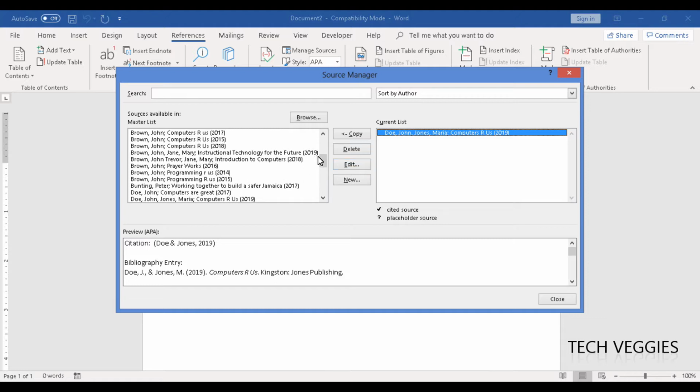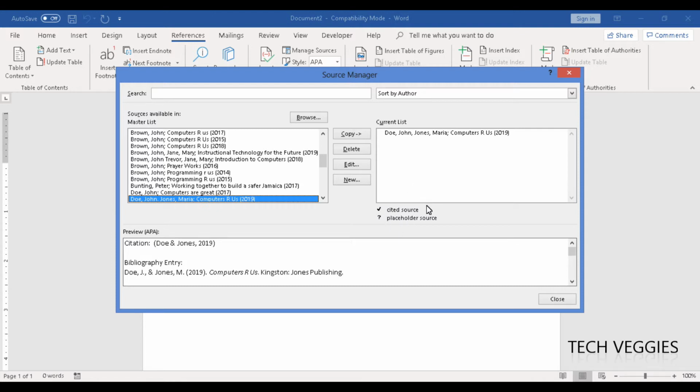And then over in this section here, we'll also see the author's information in the master list. Alright, right here. So you can also see a preview right below, and we have the APA style because that's the style we've chosen, and you can change this to any style. If you see the previous videos that I have created for you on inserting citation, you will notice that you can change your citation style, whether from APA to any other style or format you're using.